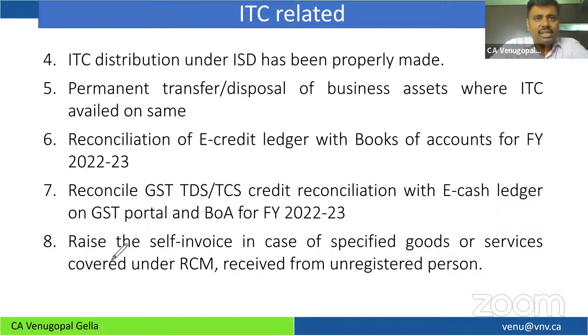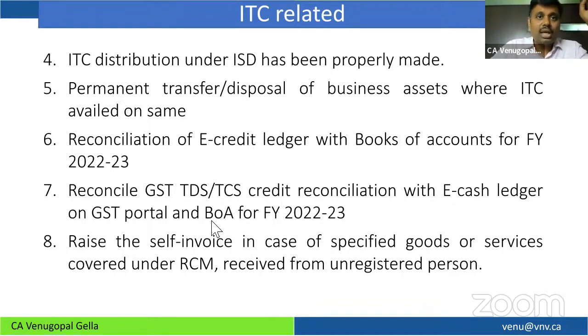Then wherever you are discharging tax on a reverse charge basis, you have to create a self-tax invoice, which will enable a tax officer to determine, if you are paying, let's say, 20,000, on what basis you are paying. Maybe it is travel expenditure, maybe it is legal expenditure. So you will be able to see why you have discharged it, HSN wise, rate of tax wise. So one self-tax invoice every month is sufficient.